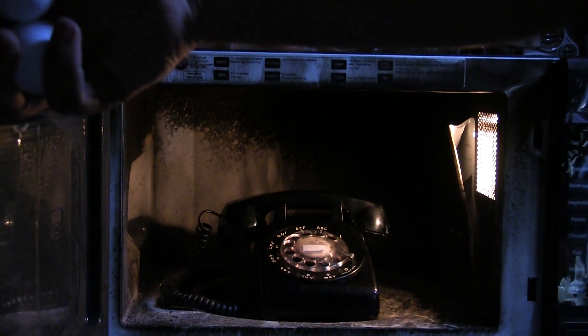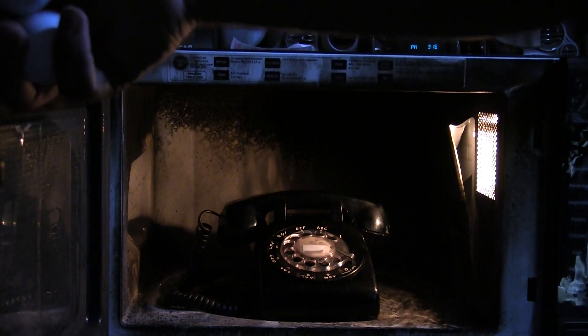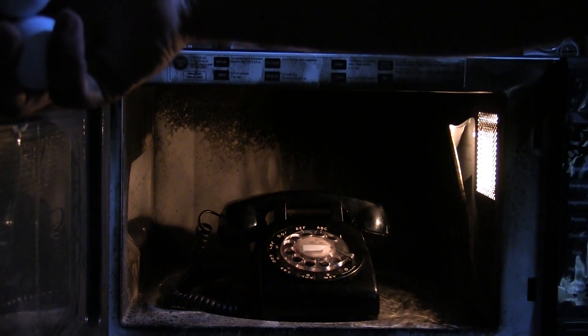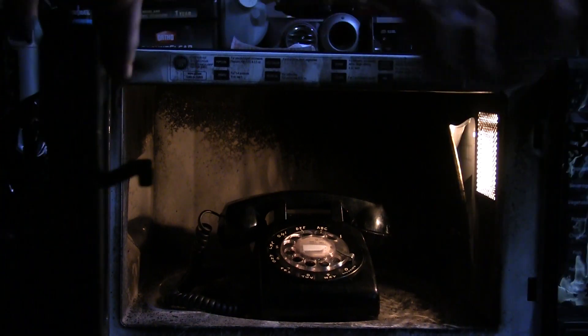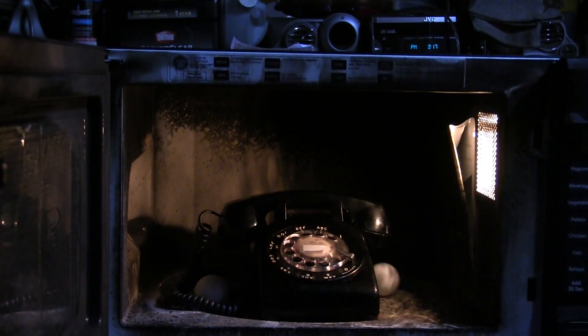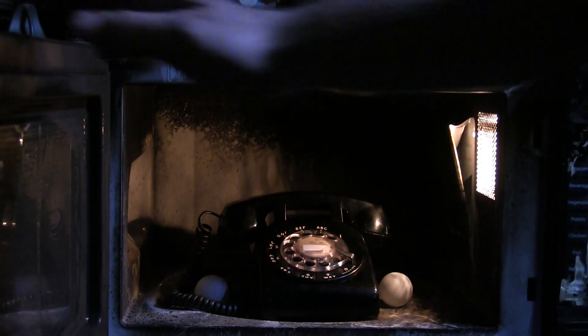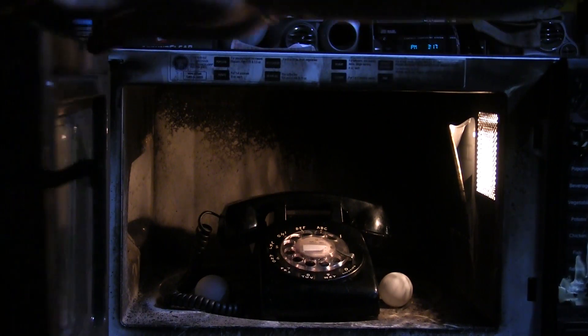Let's do this old fashioned rotary phone. We actually took this thing apart and we have a lighter under the hood - a little modification. We also have these ping pong balls here to get some extra flame. Try to spread these out, put one here, one in front, one in the back. It's wired up just like the other one. There's a ring generator to ring it.